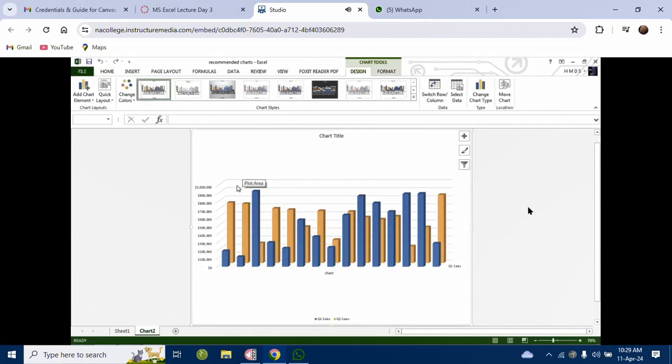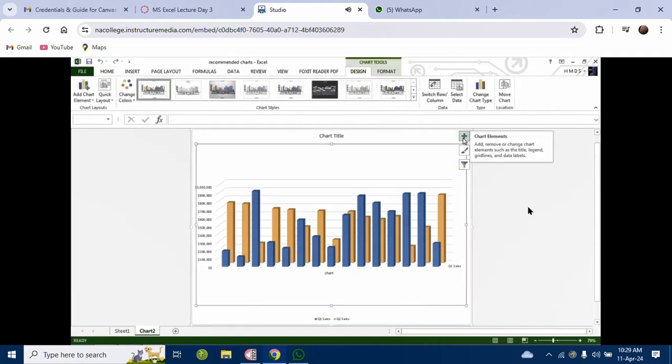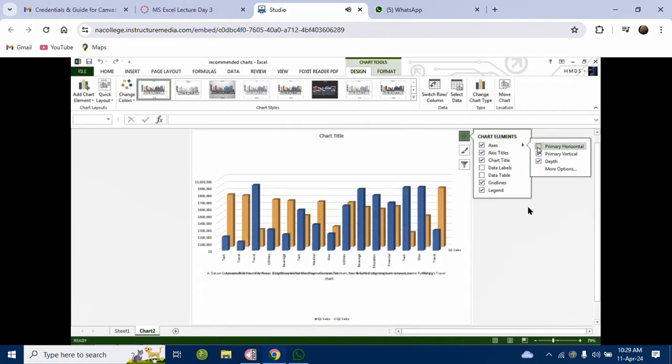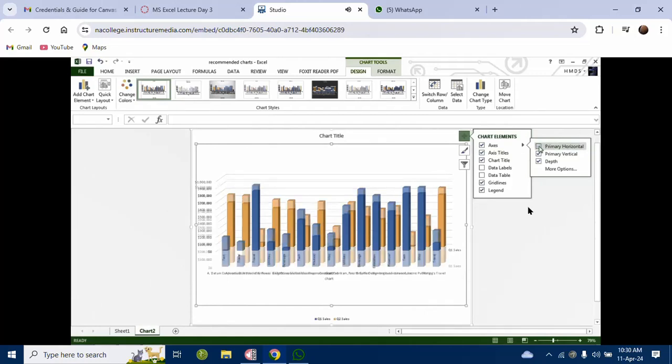Now, in this view, as I hover my mouse over this icon here, as you can see, it says chart elements. So when the chart itself is selected, these options are going to appear. So I am going to click on chart elements, and this allows me to edit the things that I showed you before. So primary, horizontal. These are the names of the companies that I deleted before. I'll just add them for now, and then I'm going to get rid of them again.